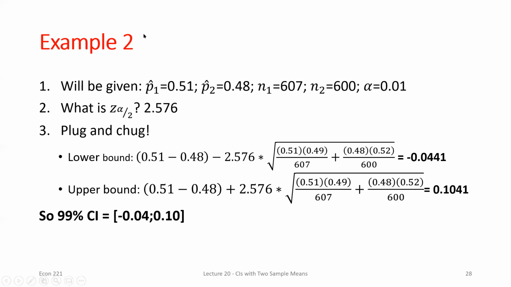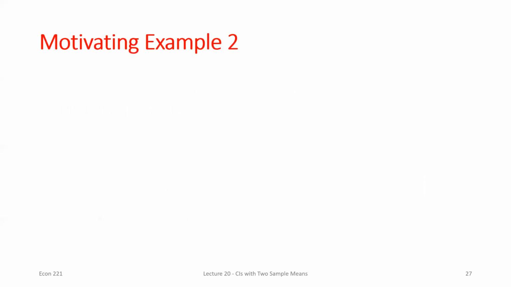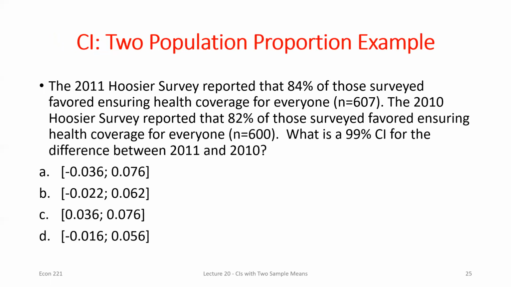So notice how high these proportions are. They're about 50%. About 50% of Indiana residents were in support of the Affordable Health Care Act, 50% weren't. But if you ask the question about what the Affordable Health Care Act was really trying to get at, which was healthcare coverage for everyone, well, over 80% of people were in favor of that. And we could get into the minute details.